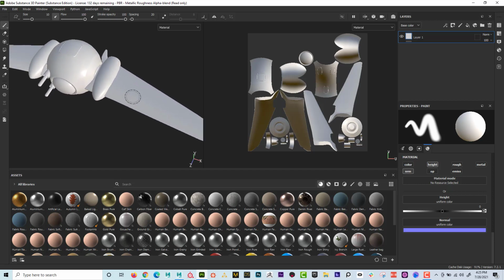Now I'm going to come over here and I'm going to paint. And you'll notice that when I put my paintbrush on the model, it feels like it stays on the model. Okay, that's kind of cool. And if I want to change the size of the brush, I can hold down Control and right mouse click. And now I'm dragging my mouse left and right. Okay, and if I hold down Control and drag my mouse up and down, that's going to change the feathering of the brush.